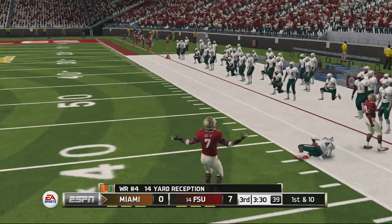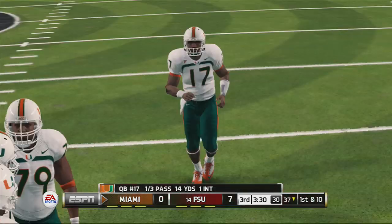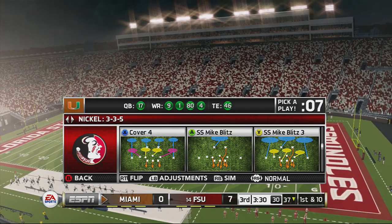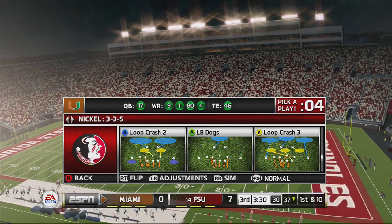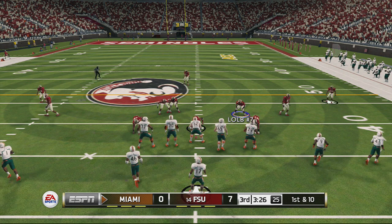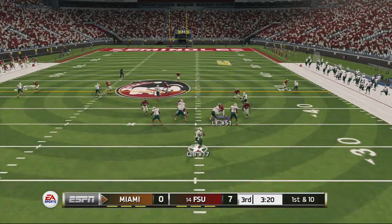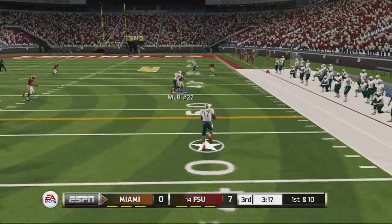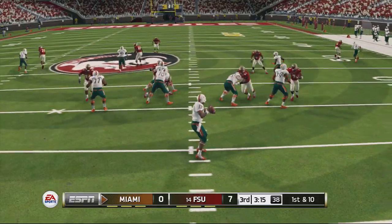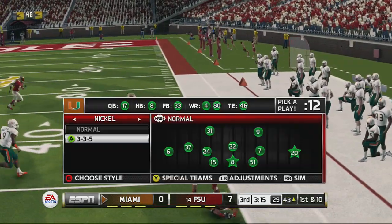Makes the catch and gets out of bounds. From their own 37-yard line. First down. Now he's scrambling. Now he's going to run and watch out. Decides to slide. Hey, sometimes the defense does everything right and they still lose. That time they had tight coverage, which left no options other than for the quarterback to take off.